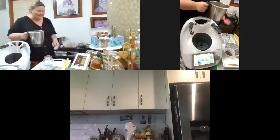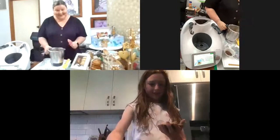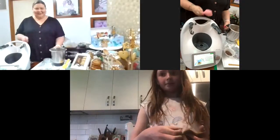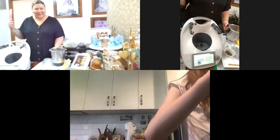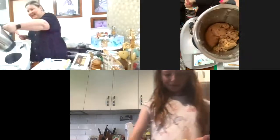Is it play lunch at school? You know, when you take your little snack? I don't know, it is called play lunch. So you've just saved mum and dad time going to the supermarket or cooking or baking. How awesome is that? Rightio, this is the edible cookie dough.